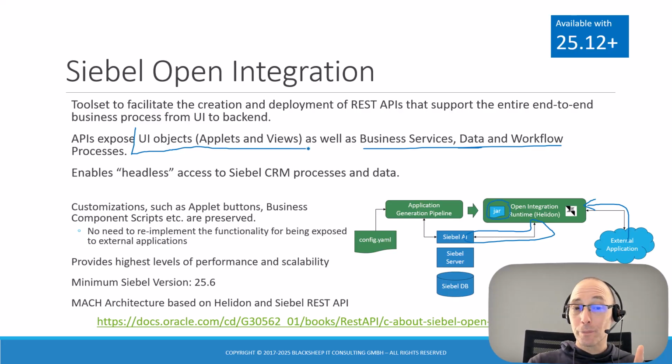Yes, you heard that right. So applet and view definitions are now exposed by the REST API, and this architecture allows you to not only query for data, but write data through the Siebel UI by means of REST requests. It's pretty new as a concept, and of course, like with the intelligent archival, we are working on siebelhub.com as we speak. We are working on bringing the highest quality training course to you on Siebel Open Integration very soon.